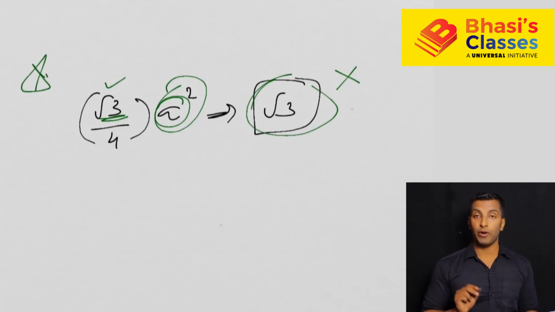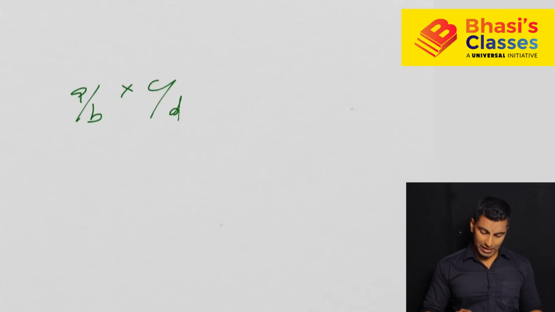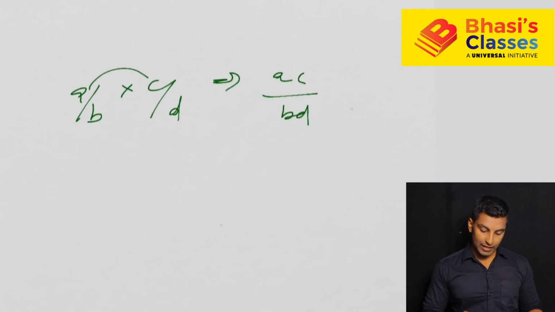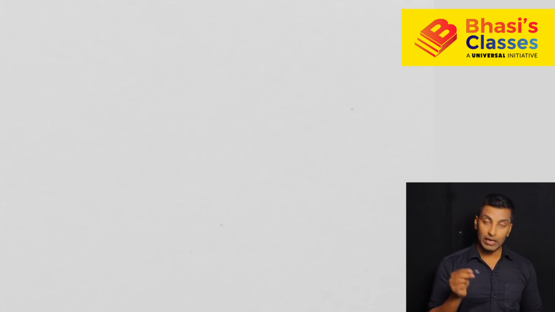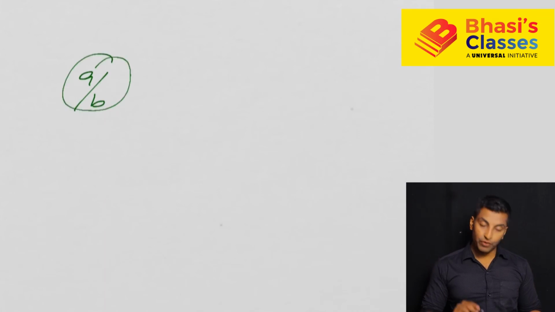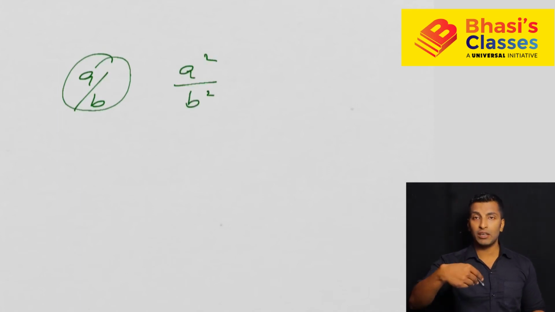So this is a very, very important property. Now, another common thing: if you multiply two ratios like A by B and C by D, these two fractions, there's common sense and you know this already, you get AC by BD. Just multiply the numerators, multiply the denominators. This is what you get when you multiply two fractions or two ratios. Now, when you multiply A by B with itself, that means you can say this ratio is compounded with itself. So when A by B is compounded with itself, what will happen? A square by B square. Application of the previous rule, right?